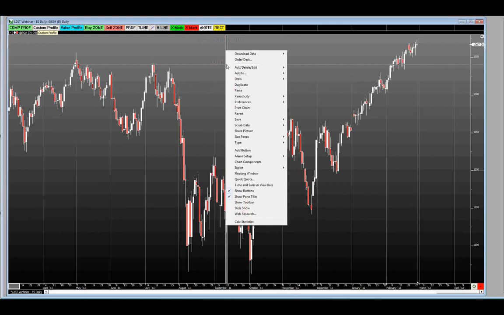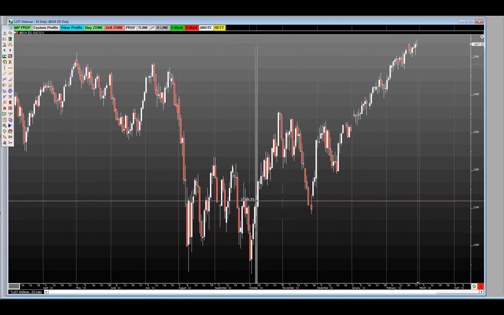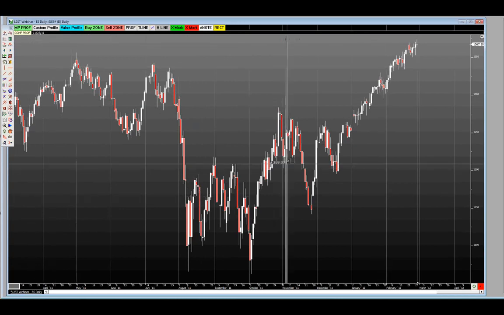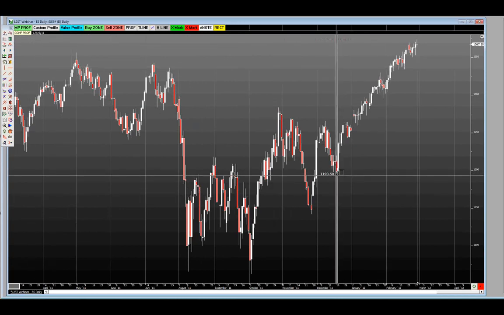You can right click on the chart, and you can go to this option here, show toolbar, and you can draw a profile with this option here, the profile drawing tool. Now if you draw that, you may have to change some of the settings. So I've already changed some of the settings, and I'll explain what they are. But let's just take this to the last high, from the last major low to the last high.